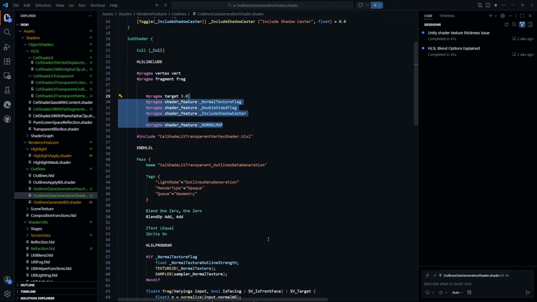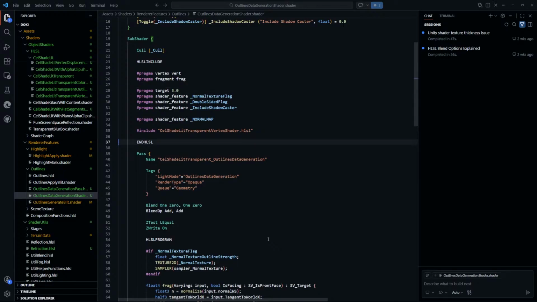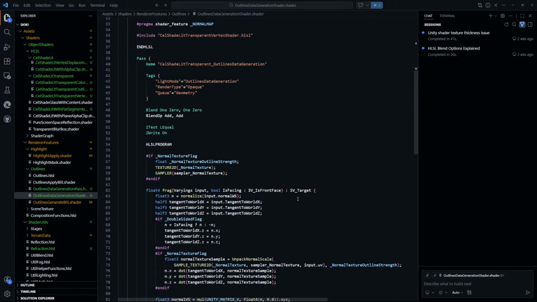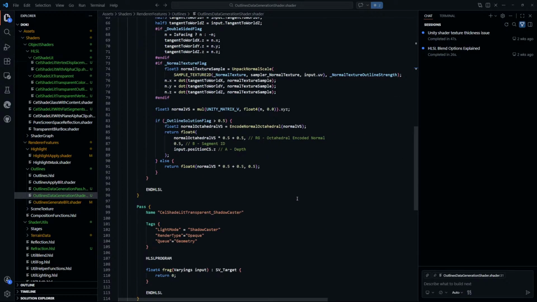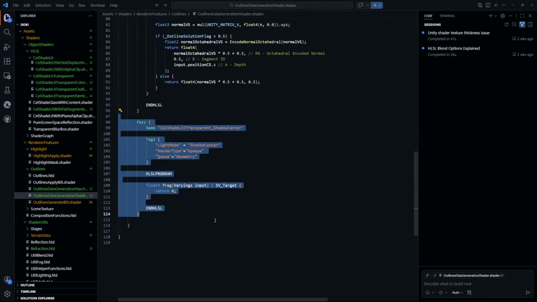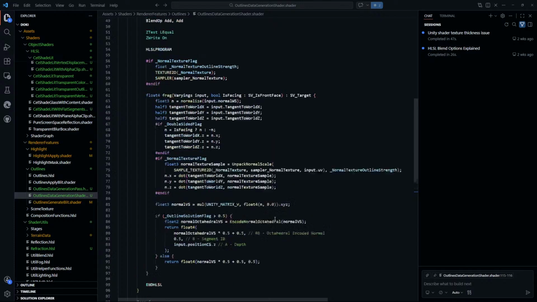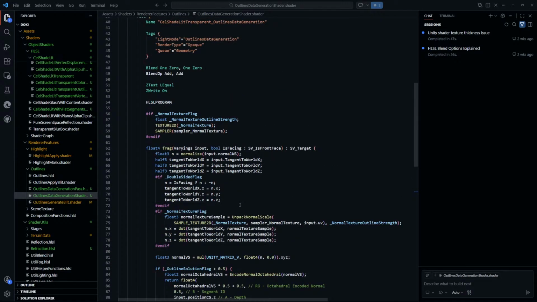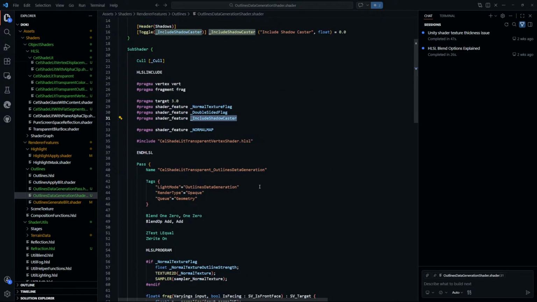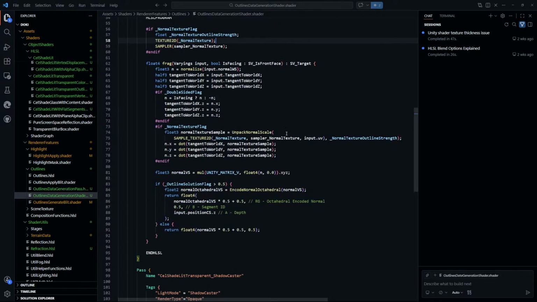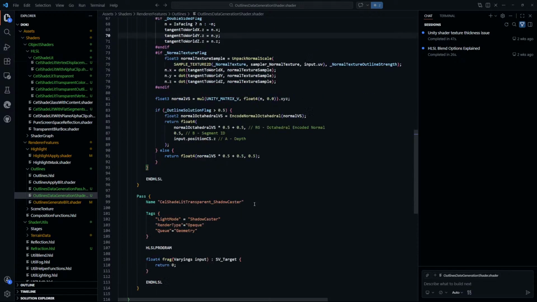Okay. Yes. Include shadow-caster. The problem with this type of flag though is, I wonder if we can include or disable a whole pass actually. Probably not. Let's try it soon.